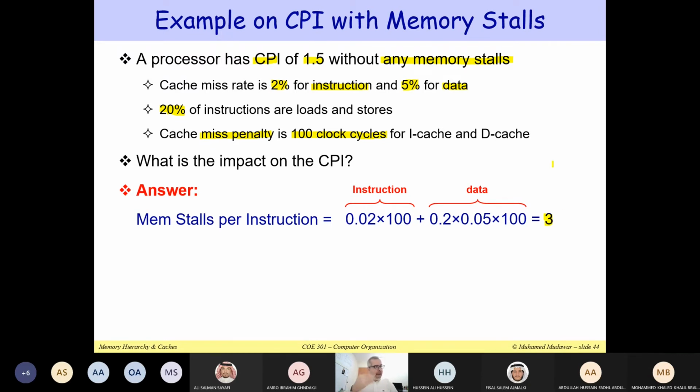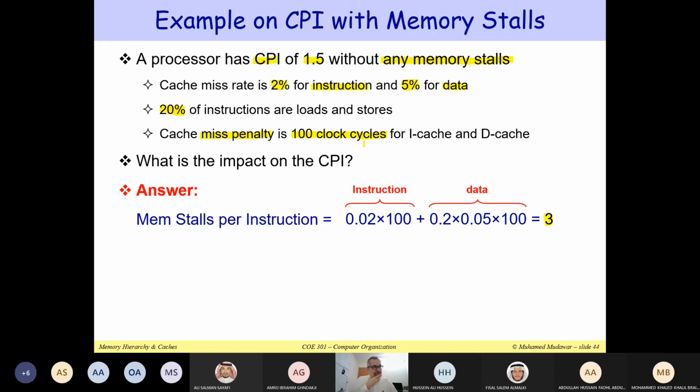So it means that on average, as if each instruction in the program is stalling the CPU by 3 clock cycles. That's a large number. So that's the impact. This is because the caches are not really perfect, and because the miss penalty is 100 clock cycles. Notice that here a single cache miss is going to waste 100 clock cycles. This is a lot more serious than the case of branches and jumps and, let us say, data hazards. It used to be like 1 cycle or 2 cycles. Now we are wasting 100 clock cycles.